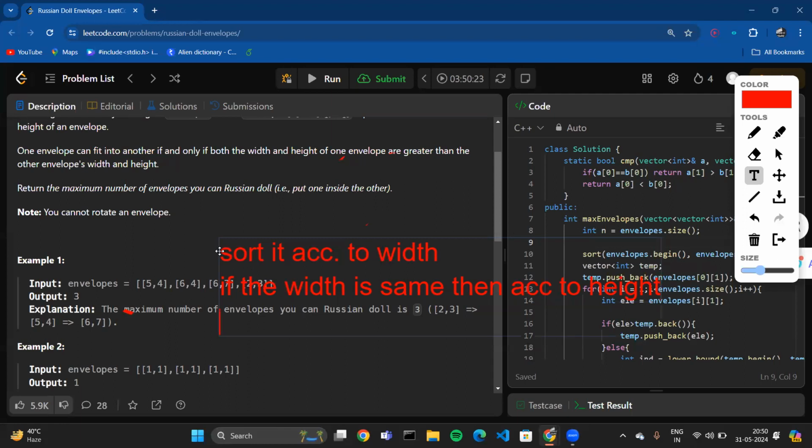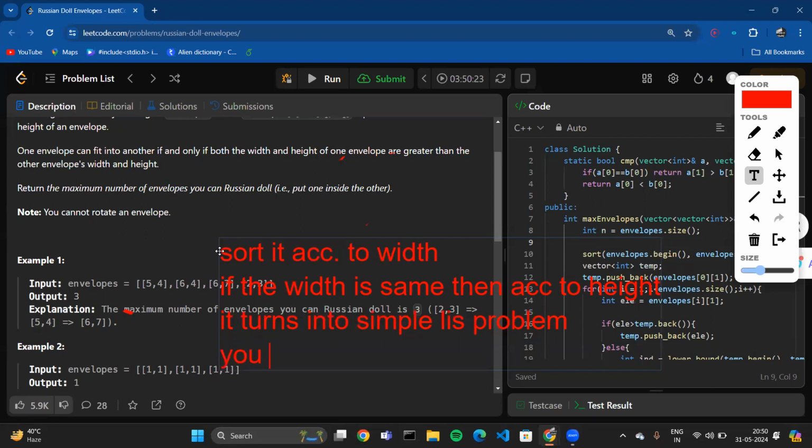So then it turns into a simple LIS problem. But you will find that neither memoization, nor tabulation directly converted from that memoization, works.